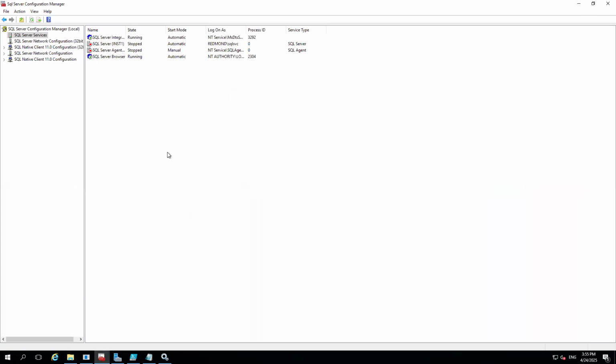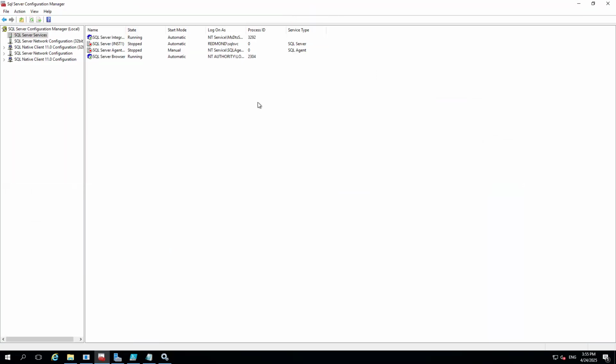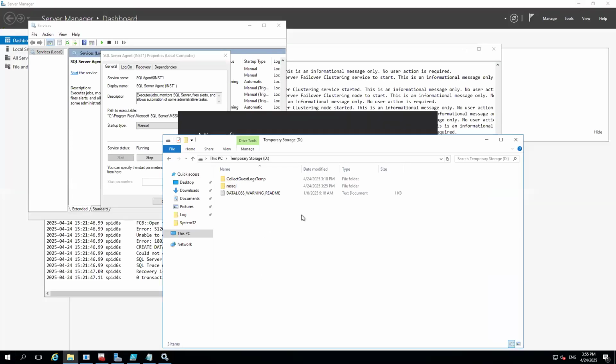Wait a second. What is this machine? It's in stop state again. Okay, it is my machine. Is it my machine? Getting confused with these windows.